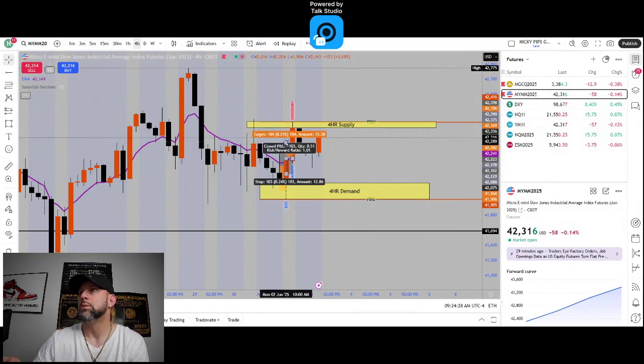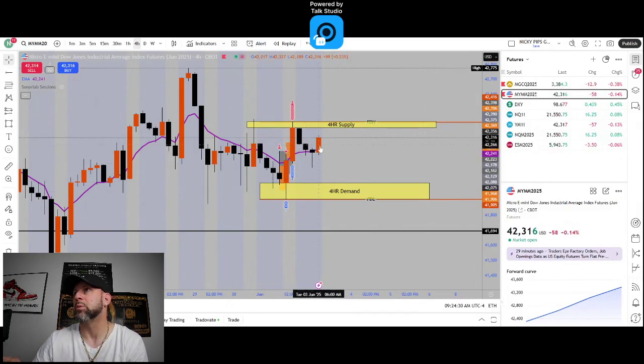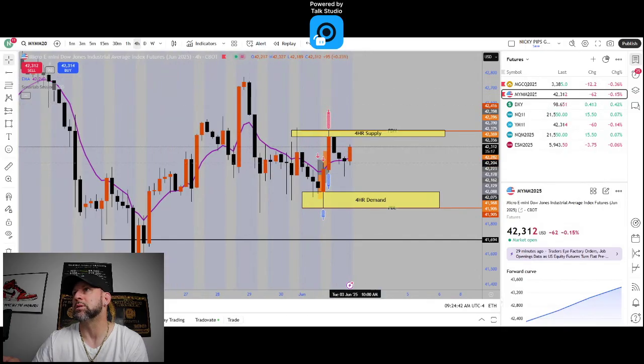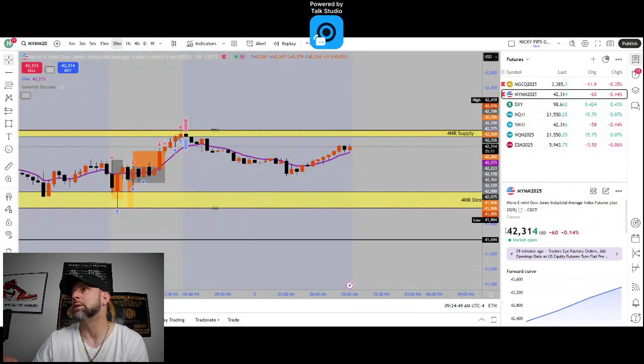Supply zone. So same thing with this. More likely we're gonna wait for it to tap into its 4 hour supply and see what it's gonna do. If it breaks through it, wait for a retest back into it, and they'll probably target this high. But same thing, it's kind of consolidated. We just gotta wait for a market open. So that's 4 hour, 30 minute.